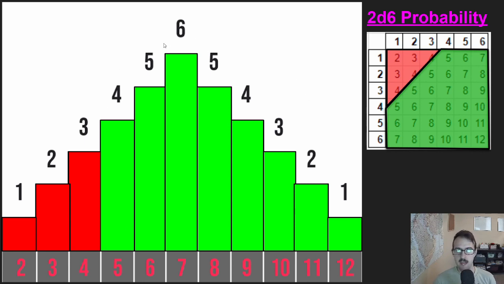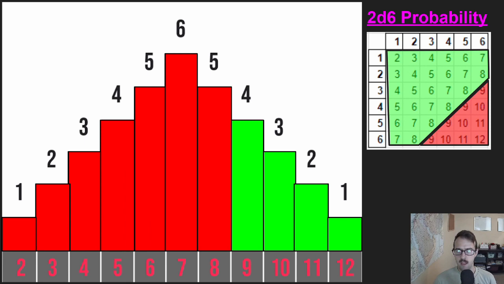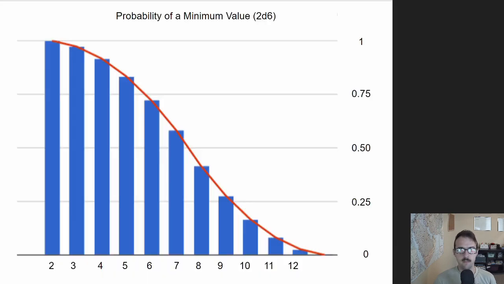And we'll use that kind of technique numerous times throughout this little PowerPoint. And then over here, we can see what the chance is to get a 9, 10, 11, or 12, which is 4, 3, 2, 1. That's going to be a total number of probabilities of 10 out of 36. That gives us about a 28% chance of success getting a 9 or higher on 2d6.